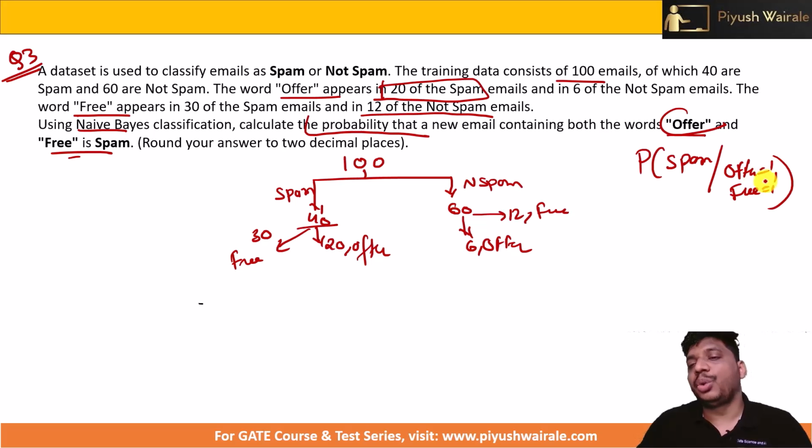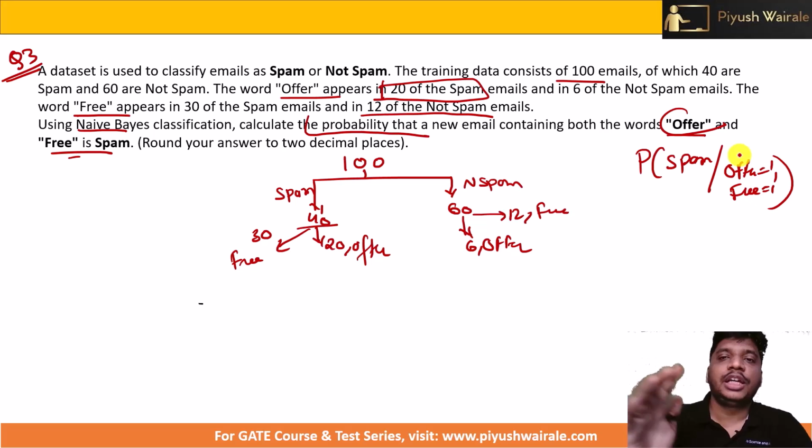So why is it equal to 1? Because we are saying this word is present. If they ask for an email containing the word offer but not free, in that case free will be 0 and offer will be equal to 1. So whenever I write offer equals 1, it means we are finding the spam email in which the offer word is present. If free equals 1, it means free is present. If we put offer equals 0, it means offer is not present in that particular email.